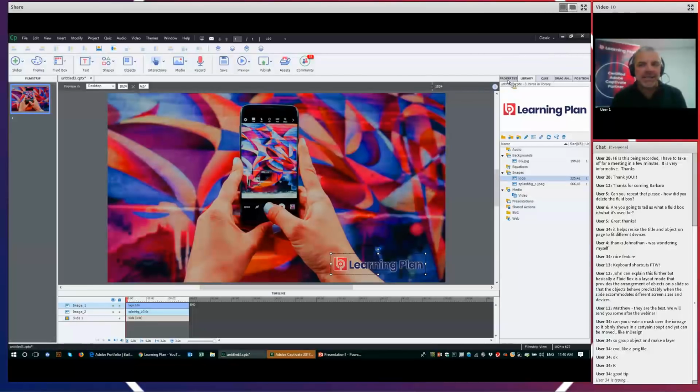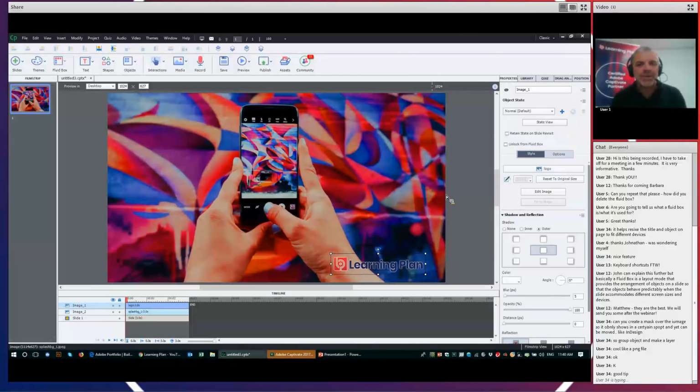But here's the thing, which I was getting to shortly. The instance of that asset on the stage at that particular point in time has a different name altogether. And I'll point this out here. While I've got this image selected, it's called logo because I just changed the name of it, but the name of the instance of that asset on the slide is called image 1.